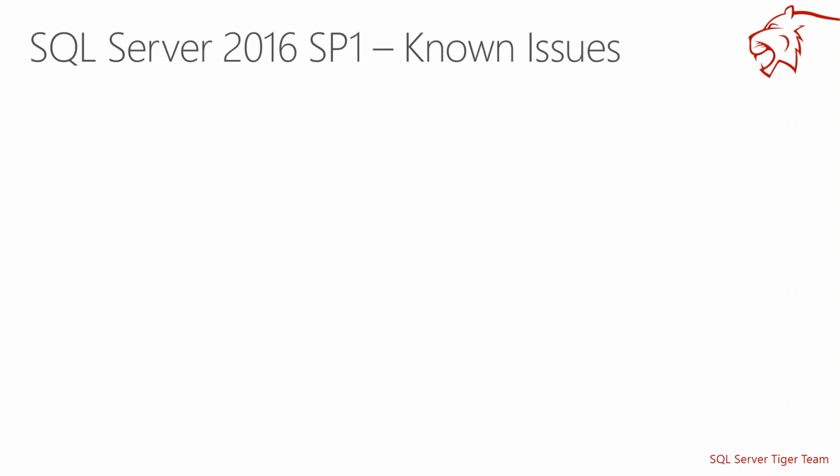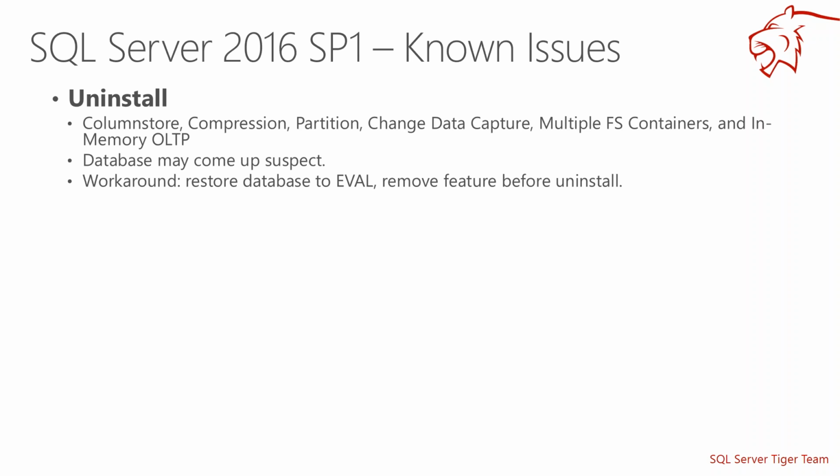All right, so talking about some of the things which we are not proud of, but it's important for you to be aware of. Some of the known issues you should be aware of when you are deploying SQL Server 2016 SP1 in your environment. Uninstall. If you have applied SQL Server SP1 on some of the lower SKUs, and if you have also started leveraging some of the new features which are lit up with SQL 2016 SP1, you would see that if you try to uninstall, your uninstall would work, but your database after uninstall can either go into suspect mode, it can get corrupt.